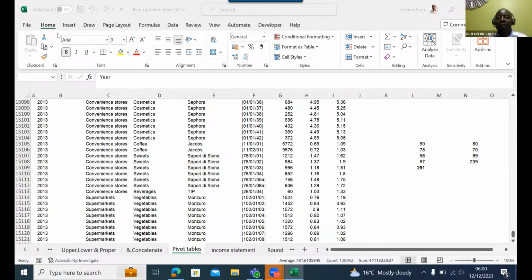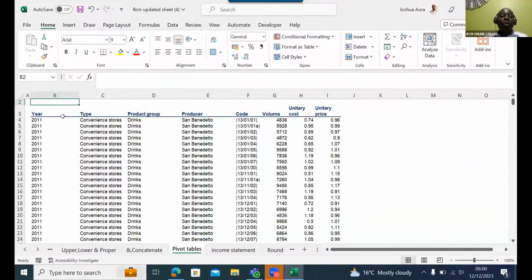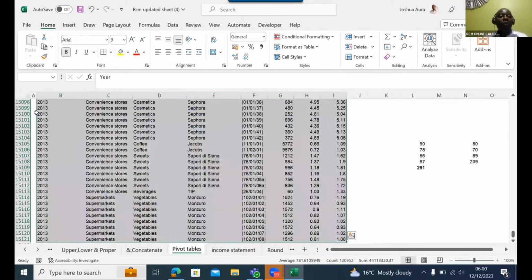So I will continue with these 10 ninjas. It's like they have said they'll not talk to me. I want to assume that they know how to highlight. But again, I will repeat. You come to the first column. Please highlight from the first column title here. Then you say Control Shift. You say right arrow. And then, ladies and gentlemen, still holding on to Control and Shift, I come and say down arrow.